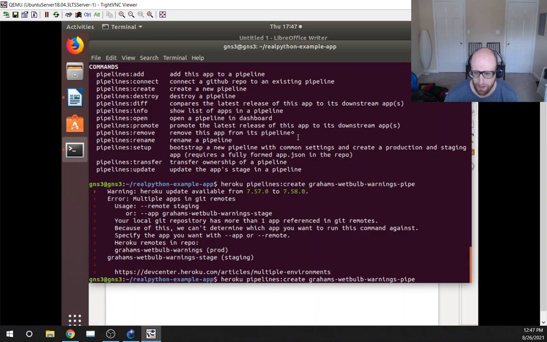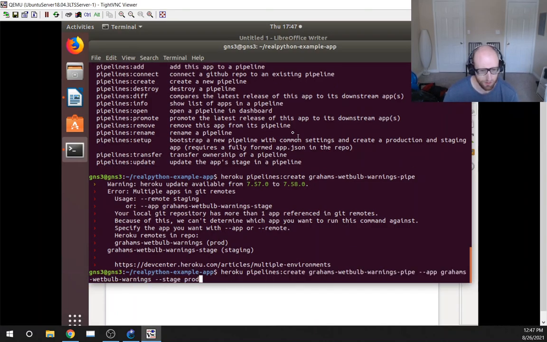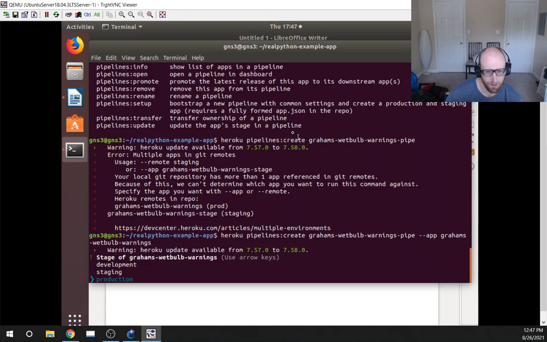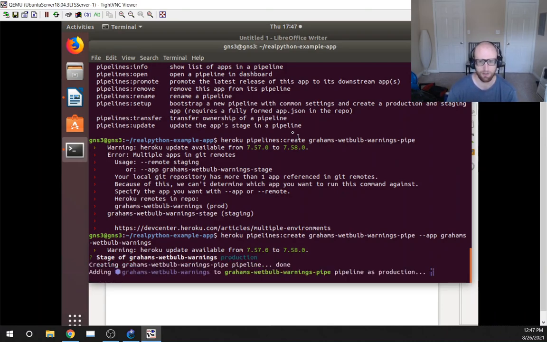All right, so let's try that. But we'll leave out the other switch. So we'll tie it to app and we'll leave out the dash dash stage. Okay, so this is my regular one, so yep, production is good. So it'll just ask you which one you want.